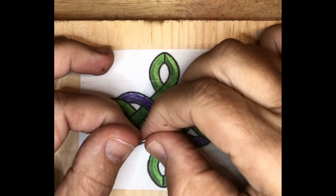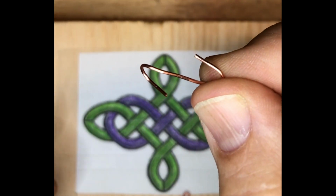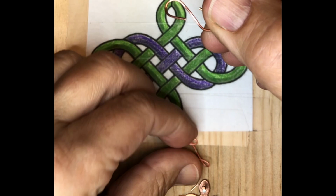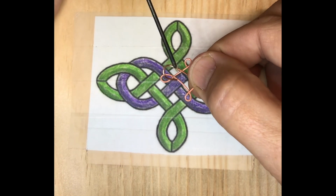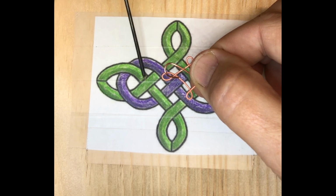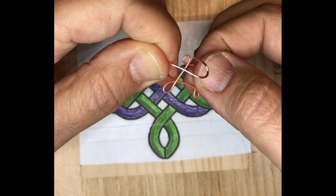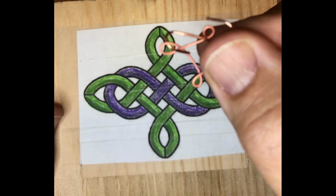I know that this piece, which I'm going to separate a little bit just like you would a jump ring, with one pointing up and one pointing down, has to go through this piece somehow. Okay, so this is the middle of the infinity piece, and it goes over the arm of the rectangle piece. That'd be the left, call that the left upper arm. And then it goes under and through the little loop there, so it looks like this now.